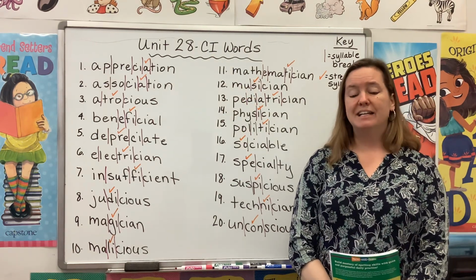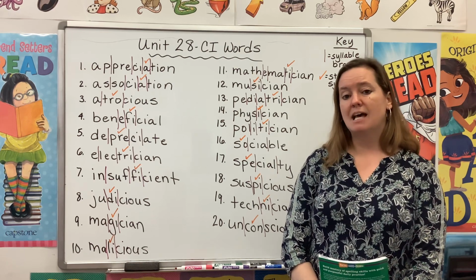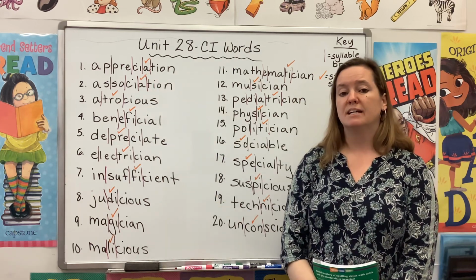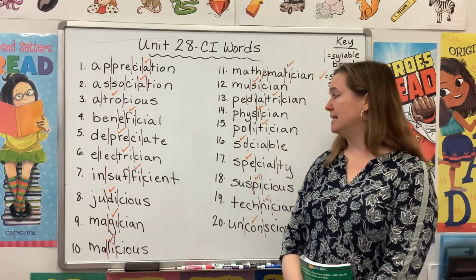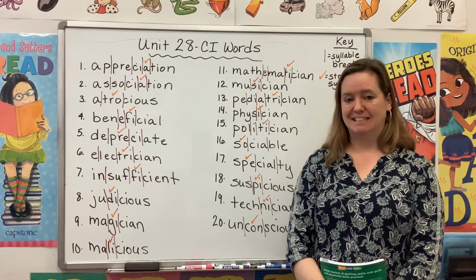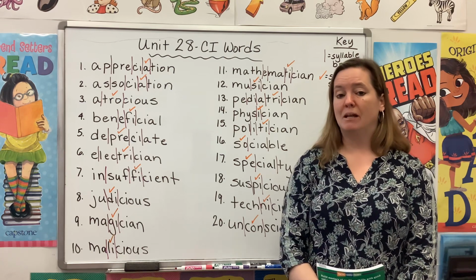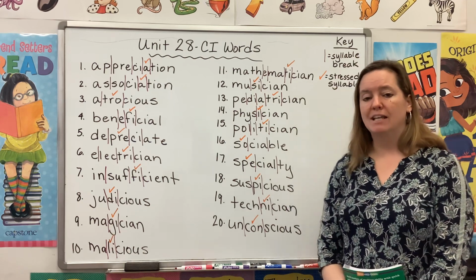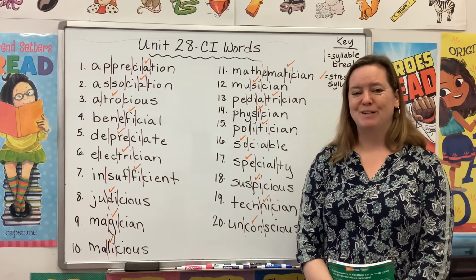However, we are not going to hear the soft C sound in most of these words. Most of the time, when we see that CI in the middle of a word, we are going to pronounce it sh, like an SH. There are a couple examples here where it takes on a ch sound or an s sound. But for the most part, when we see the CI combination in the middle of a word, we're going to pronounce it sh. So let's start by reading our list. Please repeat after me and listen for that sh chunk in each word. Here we go.